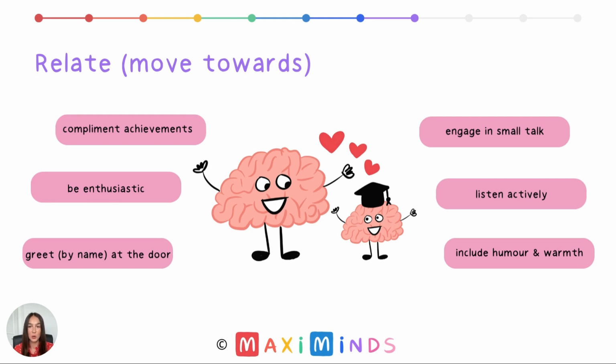Compliment achievements, as mentioned, positive reinforcement is often far more advantageous than negative punitive punishment. So when they do things well, really complimenting them and praising. Engaging in small talk to build that rapport and genuine compassion and relationship with them. Listen actively, which we've looked at in the previous webinar series, so I would suggest you go back and have a look at that again. And including some humour and warmth. I mean, after all, they're adolescents and they're teenagers. They also enjoy seeing a warmer side. We know that high level of warmth is very good as part of that authoritative style. You can still move towards them in that way, in a positive way.